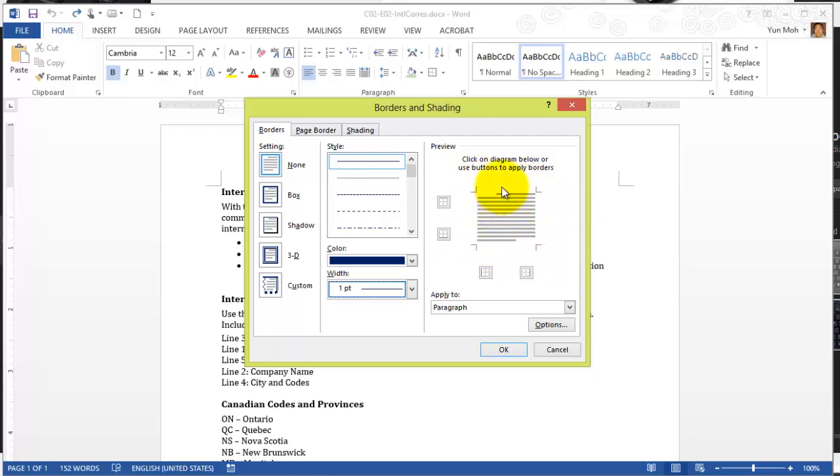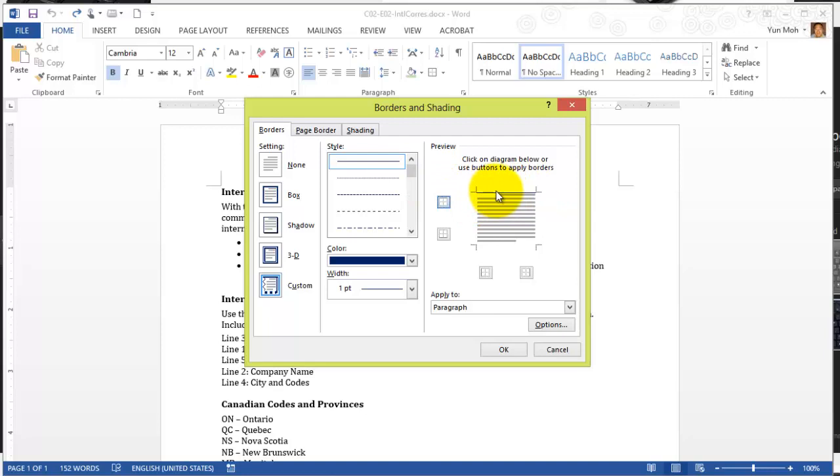By moving your pointer near the top point and clicking on it, you'll notice that the line goes on. If you want to take it off, just click again. So it's like a toggle switch, on and off, on and off. Also, you can use this tool right here. So that's on and again off, on and off. So you have a thin blue line at the top.